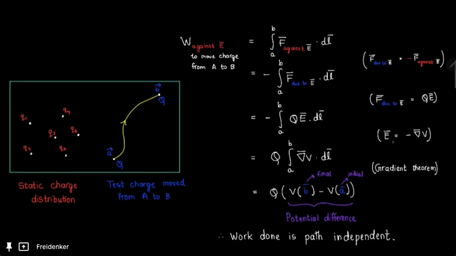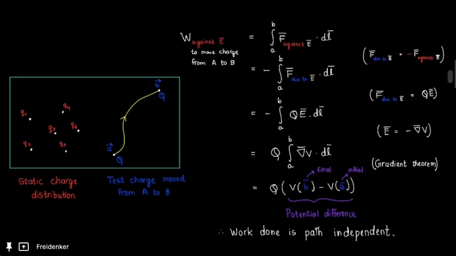And I know that electric field is nothing but the negative of the gradient of the potential field. And if I substitute this, minus minus will get cancelled, I'll get this one. And then I can use the gradient theorem now. If I use the gradient theorem, I'll get this one: V at B minus V at A, final minus initial potentials. This is potential difference anyways. So this is true for any path because the final answer is only dependent on the final position as well as the initial position. So work done is path independent. Fine, beautiful. This is everything about work done.